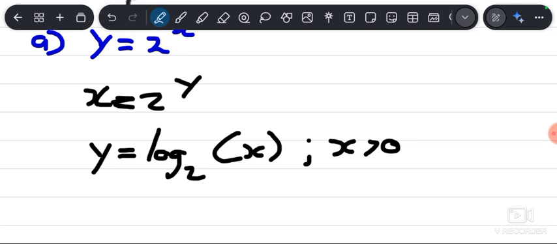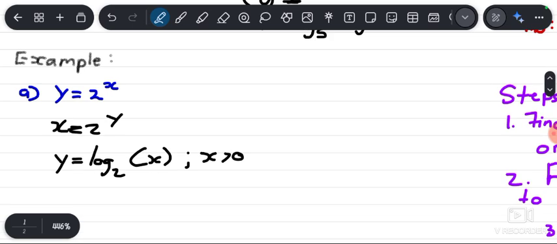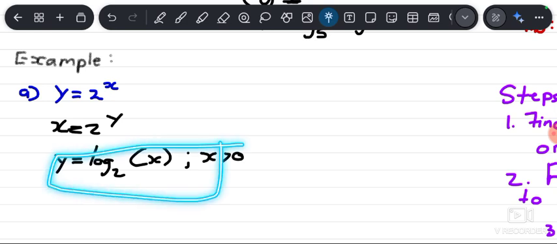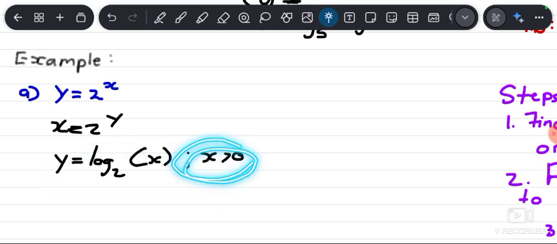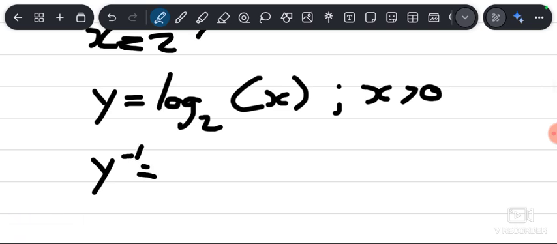Let me put it in my calculator to prove to myself that it always works that way. Let's say 2 and minus 3. There is no log of a negative number, right? That's why I say you must always deal with the original and then solve the points, because this one is very complicated. As you see, it goes with a restriction. Of course, in an exam, there's no mark for that restriction. They don't even expect it sometimes, but because you're part of the academy, I want you to know that there is a restriction. Now, you found the inverse. Let's say you label that y minus 1 is equal to log base 2 of x.